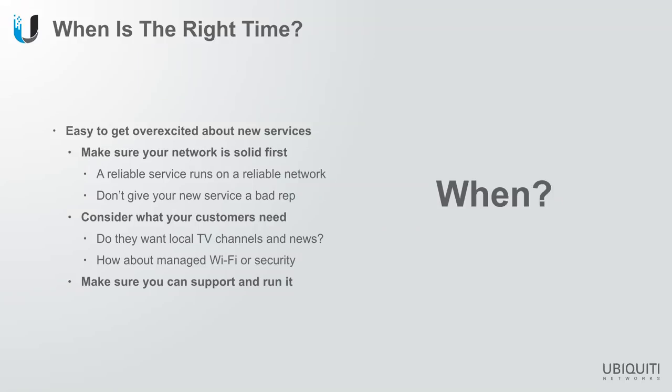It's easy to get overexcited about things like this and say, hey, I want to set up all these services and get all this additional revenue with the network that I've already got built on this very strong airMAX and airFiber and UFiber foundation, for example. But what I would recommend is just make sure the network is solid first. Reliable service runs on a reliable network. Consider what your customers actually need. Do they actually want IPTV, for example? Do they want managed Wi-Fi service? Do they want security? Maybe you can ask or canvass some people in the local area, or send them a little questionnaire with their bill, something like that. And really just make sure that any service that you put in, you understand it well enough to run it and support it going forward.